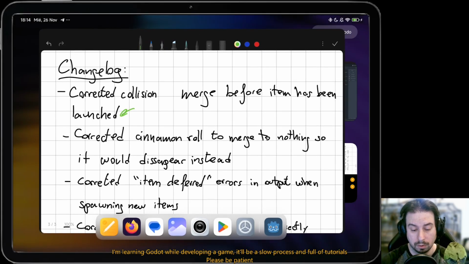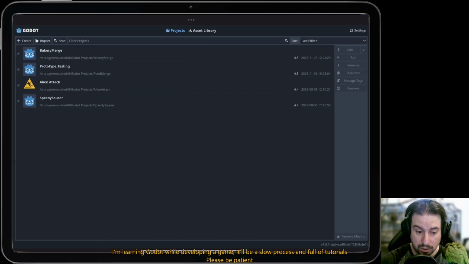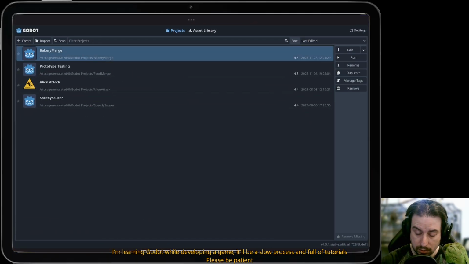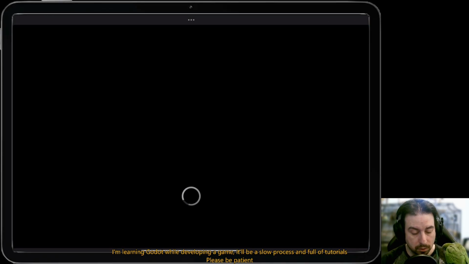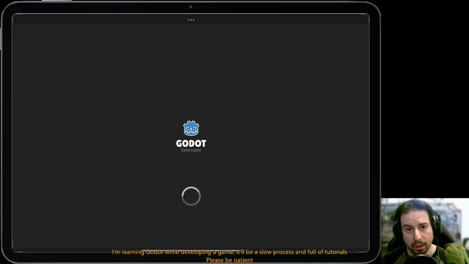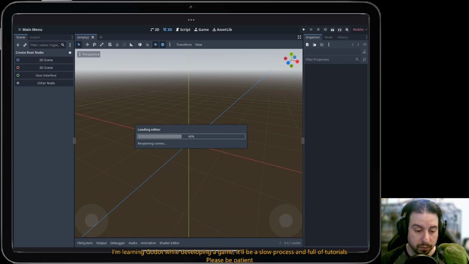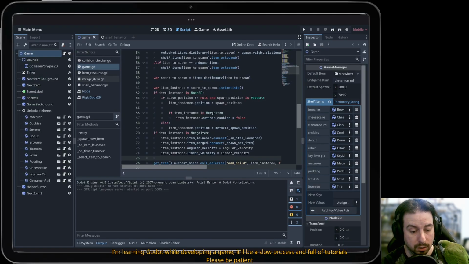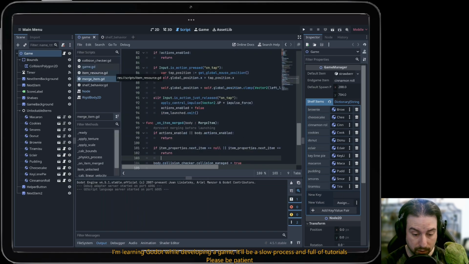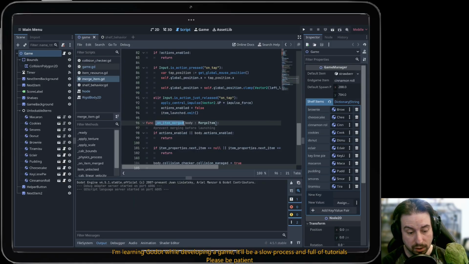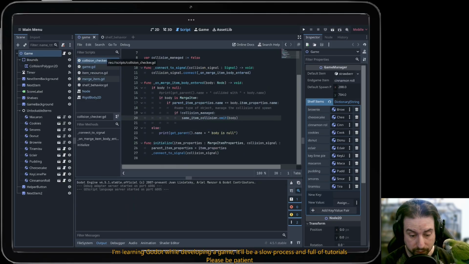So how did I change that? Let's go to my prototype. We had the collision checking, and we have a component for the collision checking and also the merge item. In the merge item, let's remember that I have this function associated to a signal that is launched from the collision checker.